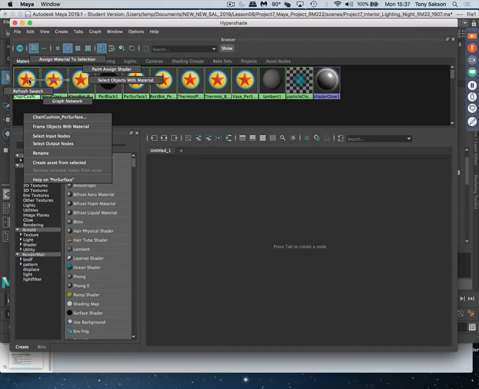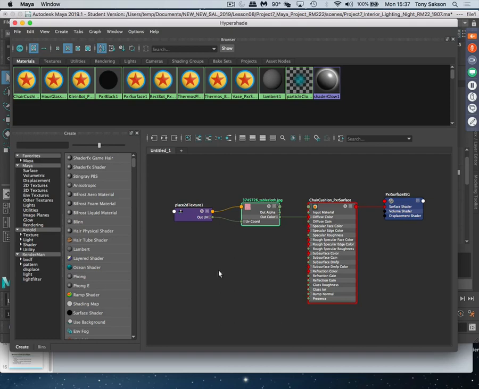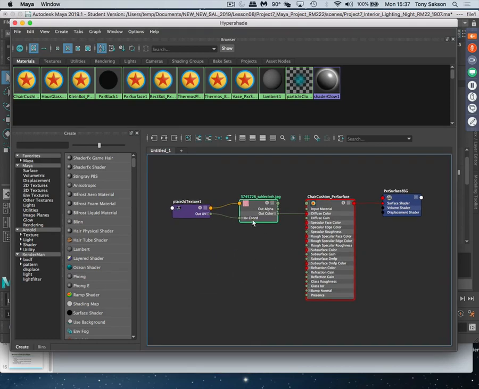All right, so chair cushion, graph my network, there it is. So I have my tablecloth texture going right into diffuse. Everything that is a utility is under the section at the top of the create area called Maya. It used to be alphabetical, but it's not anymore.